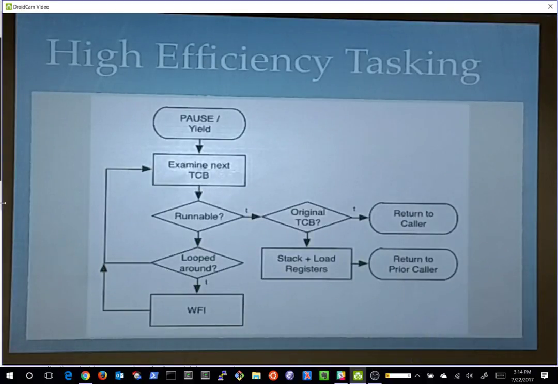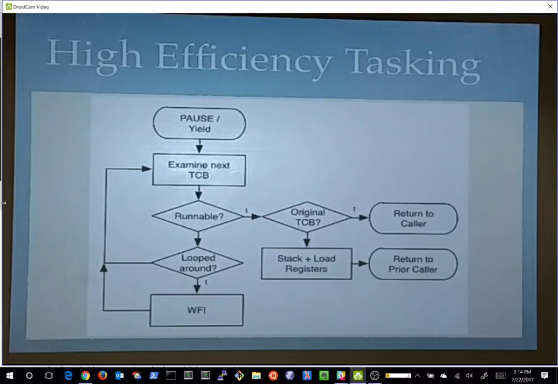It's pretty tempting to write a multitasker that simply stacks all the registers and then finds a task and then unstacks them. That's not what you want in an ultra low power system, because typically what you're going to have is a situation where almost everybody is asleep and you're going to run one at a time. So you don't want to actually stack the registers and that kind of thing. You want to design things for efficiency.